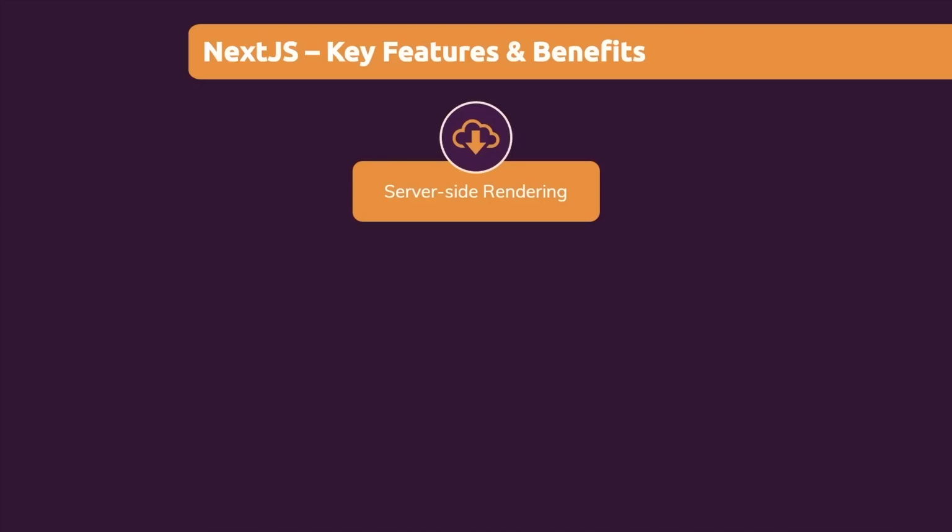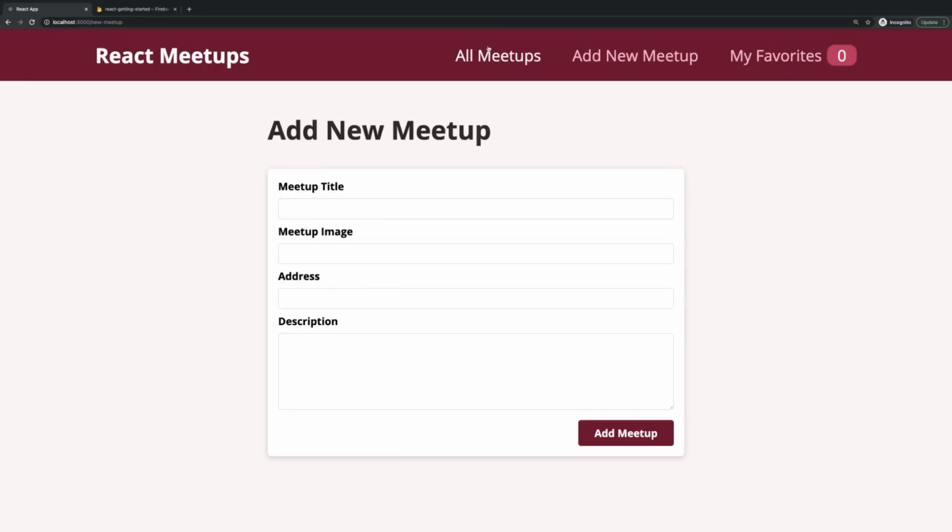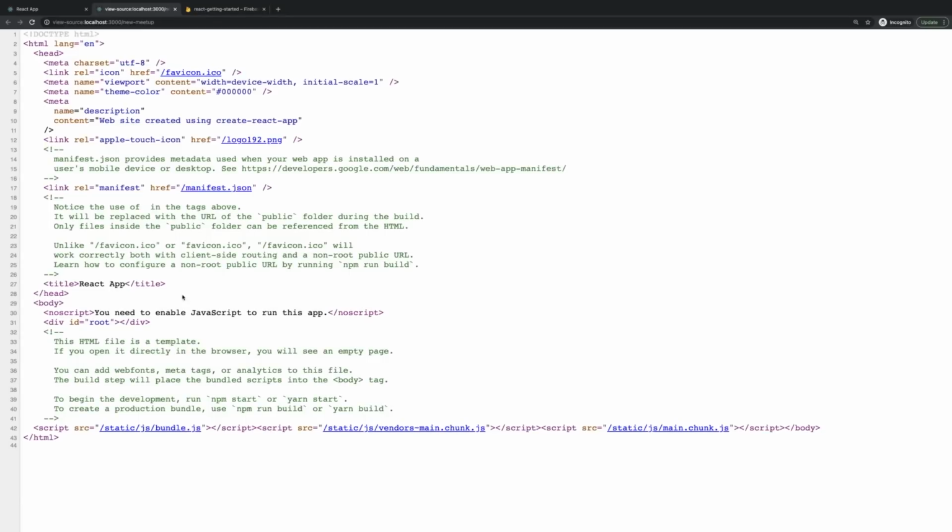Now, in case it's not clear what server-side rendering means, server-side rendering is all about preparing the content of a page on the server instead of on the client. If you take a standard React application built with just React, then if you inspect the source code of a loaded React page, you will notice that the page is actually pretty empty right from the start. You only have a basic HTML skeleton there, and then some entry point, some div with an ID root typically, into which the React app is loaded and rendered.